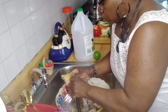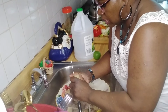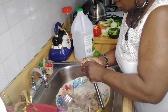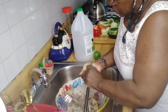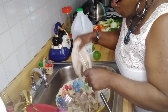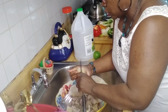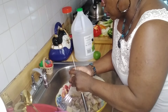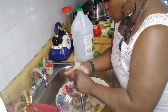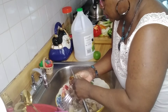So now that I've shown you the cow skin, guys, I'm just gonna go ahead and clean it up. Scrape off the back of it and all of that, and cut up the book. Yes, I'm gonna slice up the book. So it is the cow belly, it comes from inside of the belly. This is the book, and this is the skin.